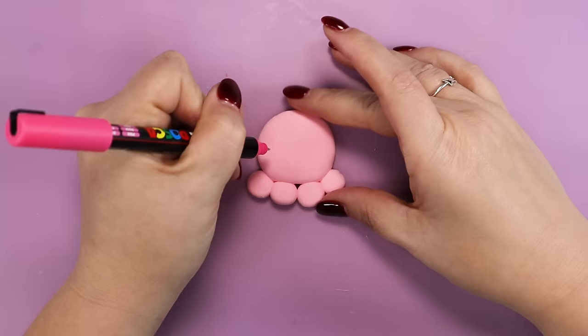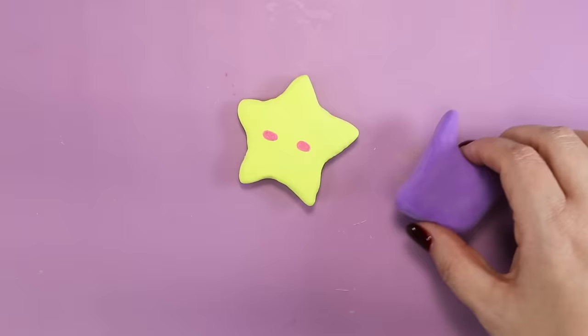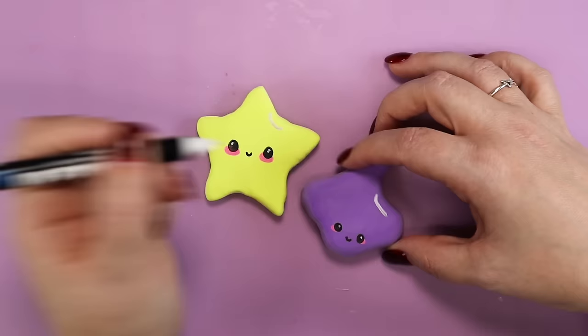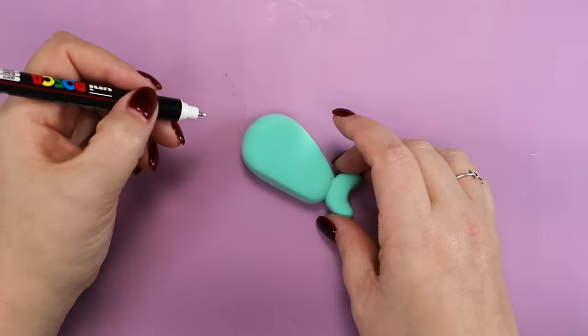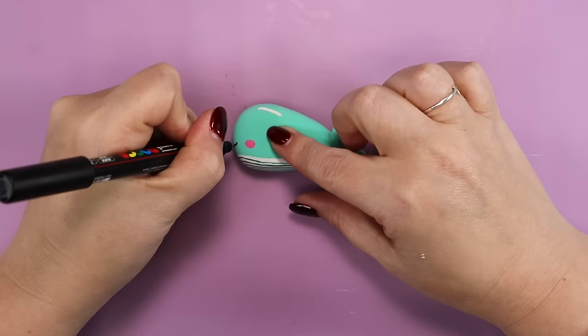For most of these, I'm just going to add a little face and some highlights. I'm going to try to keep the faces really consistent with cute pink cheeks and tiny little smiles. I want this to look like a cohesive set, even if the references I was using were different styles. For some of the more detailed animals, I added things like bellies and other body markings.